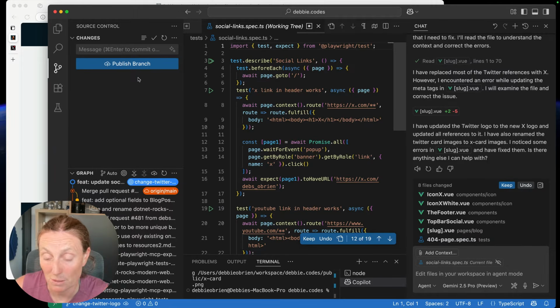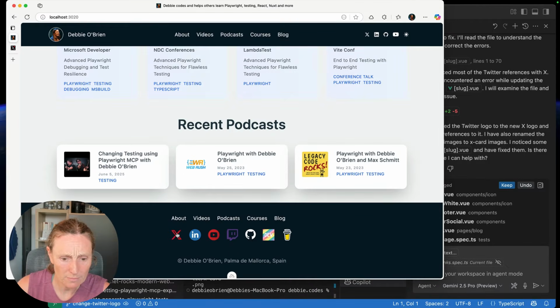Branch permissions. I wasn't able to push to main anyway, because I've actually set up branch permissions to myself because I constantly do it and I know I shouldn't. Okay, so there was a little thing here. It's hovering over, it's giving this reddish color. So let's see if we can fix that.